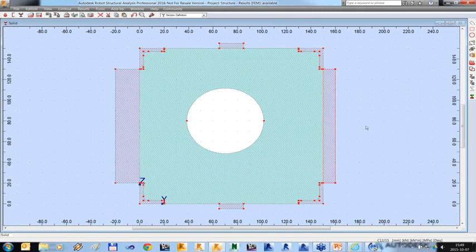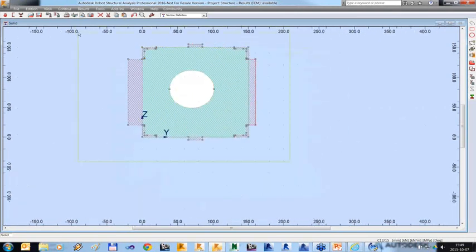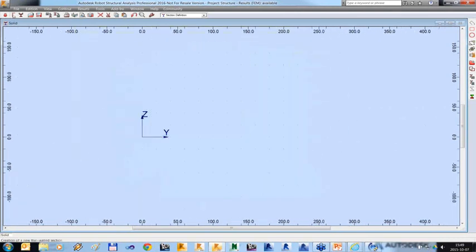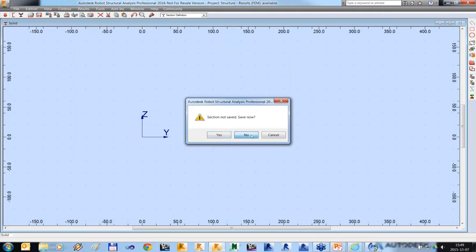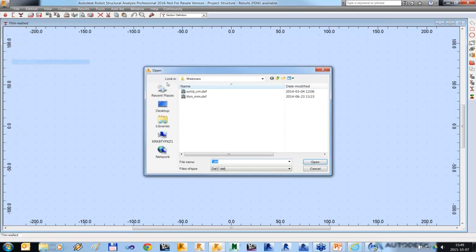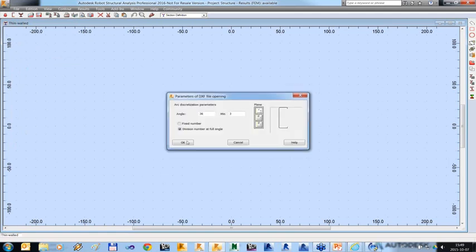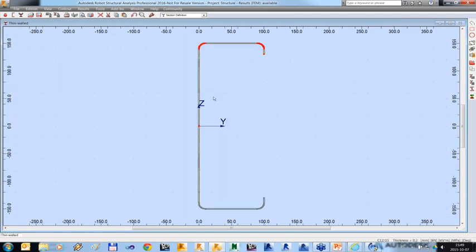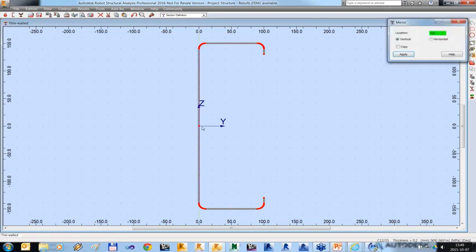Stefan is asking about two thin-walled C sections back to back. Let's try to do it. Okay, section shape. So I will use the section I used previously. Import thin-walled. Okay, then we have to make a mirror, let's say. Sorry, copy.